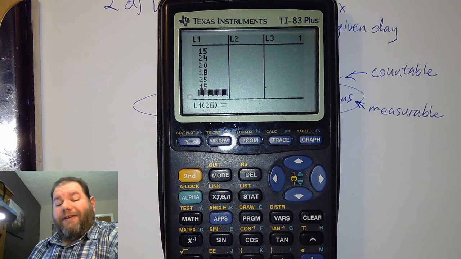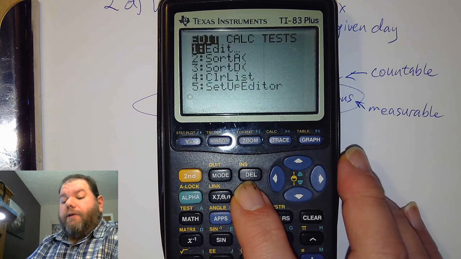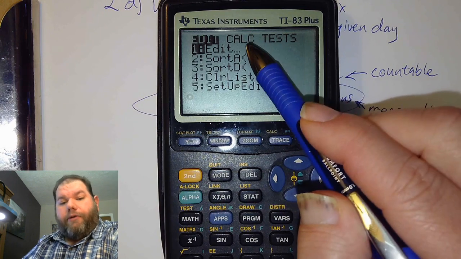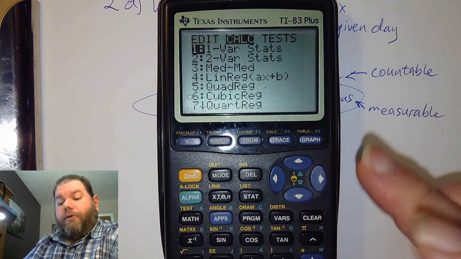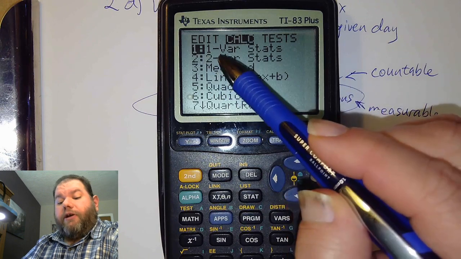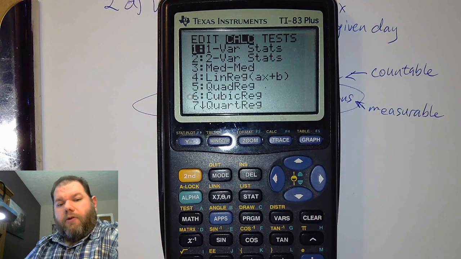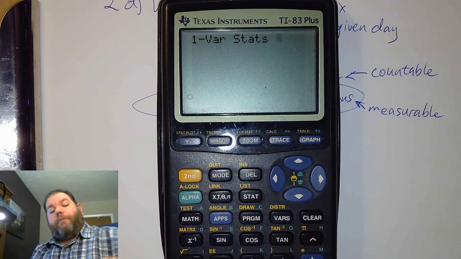Now, in order to get our statistics from the calculator, we'll press Stat. And on the graphing calculators, we want to go to the Calc column. So we'll go right to Calc, and we see 1-VAR stats. It's the same function we used on the smaller calculator, but it's in a little bit different place. We'll go ahead and press Enter there.